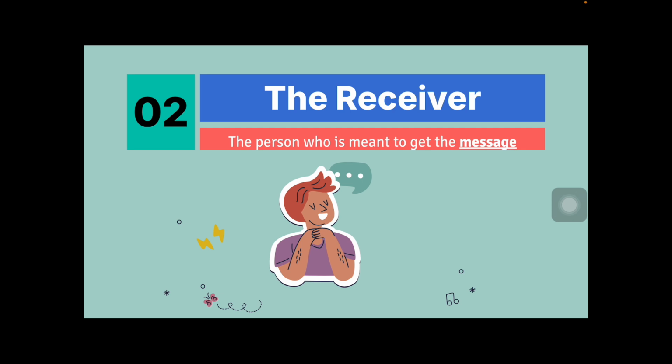Yesterday, we learned that the sender in the communication model is the person who initiates or starts the message. And we talked about why we call that person the sender and not the speaker, because communication is not always verbal, even though that's a lot of the focus this unit. So instead of calling the person receiving the message, the person meant to get the message, the listener, we're going to call them the receiver for that same reason, that communication is not always verbal. So make sure you get onto your notes here. The person who is meant to get the message, write that in on the blank in your notebook.